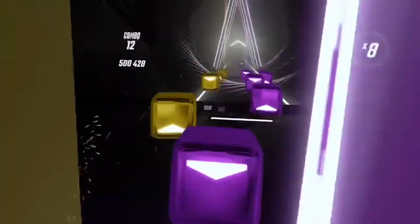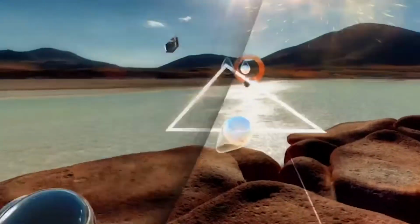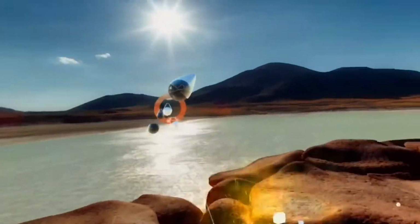But again, this is why people look at Supernatural as often a better workout than Beat Saber, because in Beat Saber, you can get away with little wrist movements because the intensity is so high. The intensity goes up, the volume goes down. And in this case, the volume is how far my arm moves, how fast my arm moves. So I have to shorten the range of motion to make that happen. Whereas in Supernatural, yes, it's still intense, but it gives you enough time to move through each movement without feeling defeated and without compromising anything else.